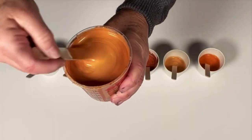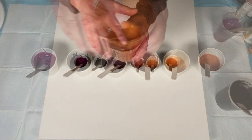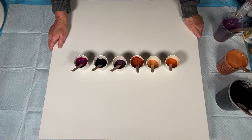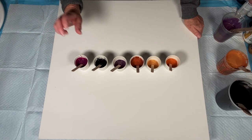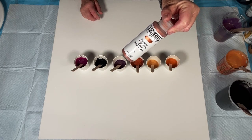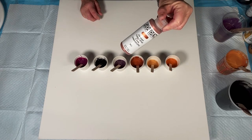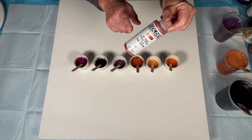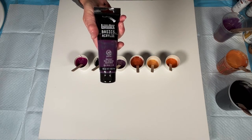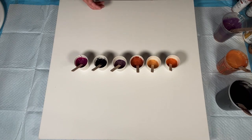It leaves just a little bit of a trace when the paint rolls off the popsicle stick into the paint below. So, once again: 50% Flood Floetrol, 50% Liquitex Pouring Medium with the black label, and a nice generous splash of GAC 800 to your paints. Different paints got different amounts of pouring medium. The Golden Fluid Paints are very highly pigmented, so I put my pouring medium and GAC 800 in the cup first and slowly start to add just a few squeezes at a time. With the tube paints, we are one part paint, two and a half parts pouring medium, and water to get it down to the right consistency.